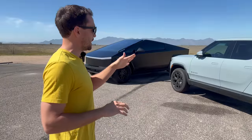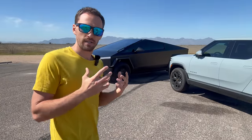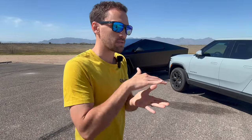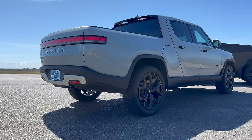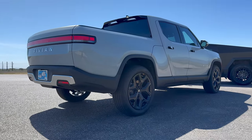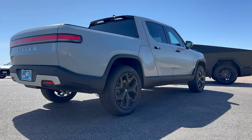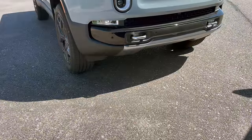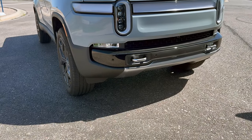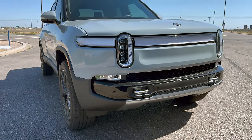It feels like one of the press cars I had this year — a Range Rover plug-in hybrid. It rides just as good as that. The suspension is very flush, everything about it is excellent. Whereas in the Rivian, still a nice luxury vehicle drive, but the air suspension surprisingly isn't as tight — it's not as well put together. But the Rivian offers something that the Cybertruck doesn't. People keep telling me, 'Congrats, you bought a Honda Ridgeline.' I say, did the Honda Ridgeline have 800 horsepower and go zero to 60 in three and a half seconds?